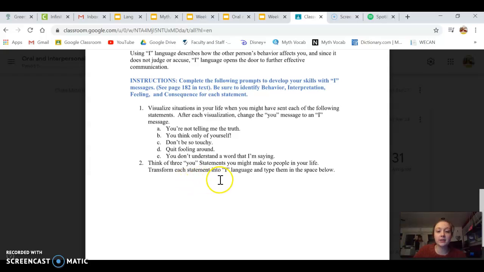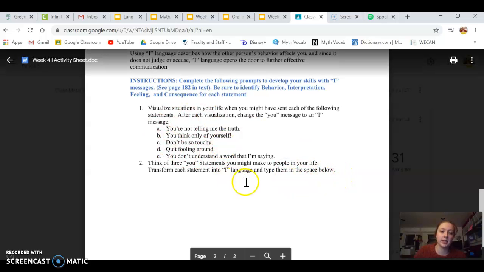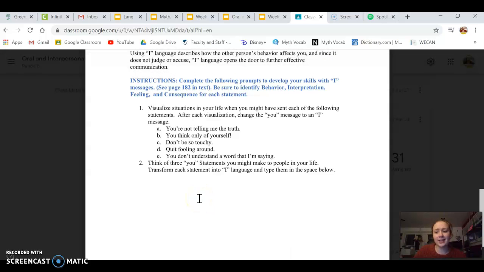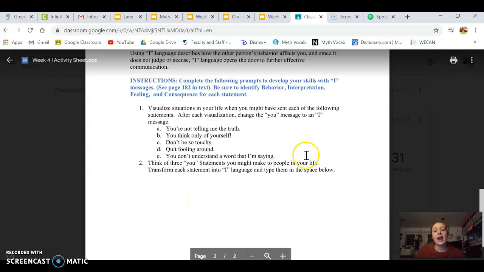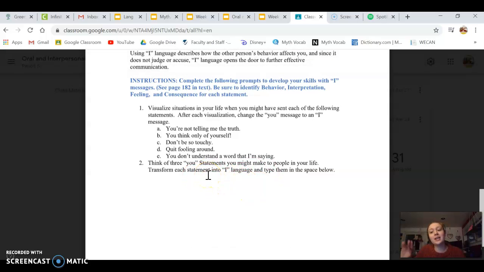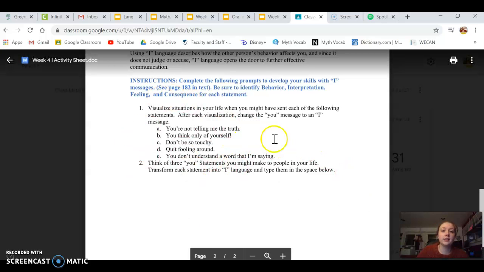Transfer each statement into I language and type them in the space below. You don't have to type out the 3 you statements unless that helps you process it better, but type them into the I statement version of it. Okay? So that is what I want you to do for this assignment.